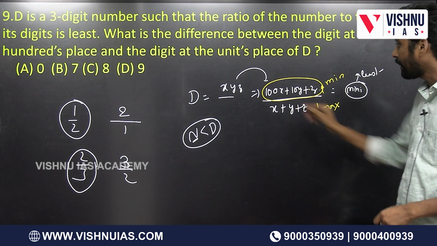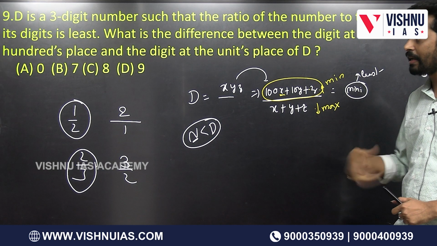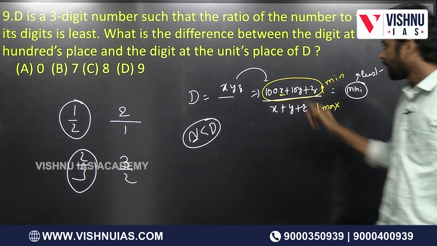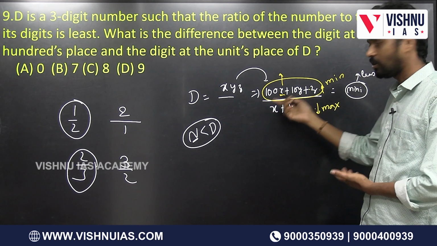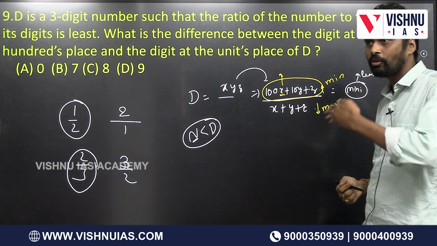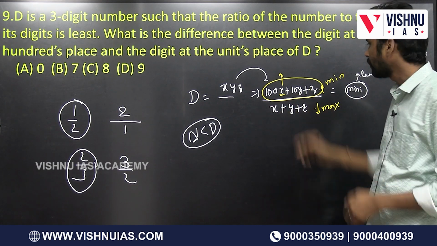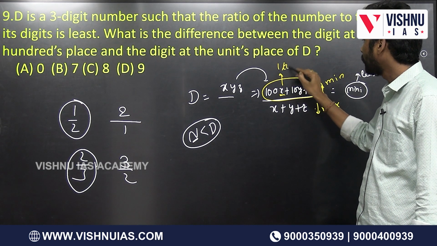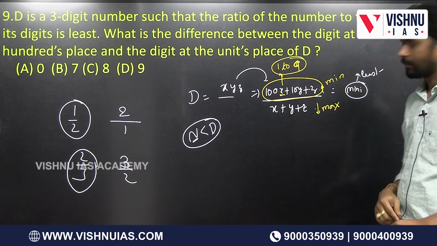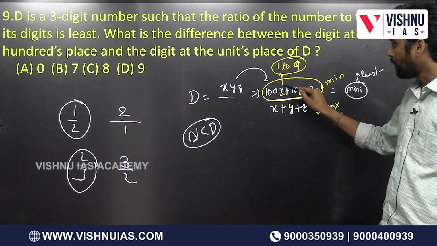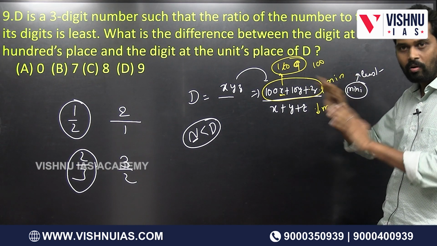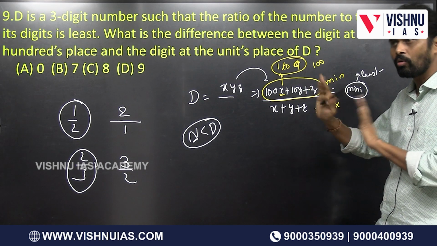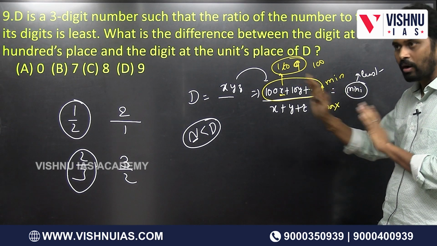You think logically for x value, which value could be taken for x, right? Only x digits we are taking, and anyway we can't take 0. I told you already that 0 should not be at the beginning of the numbers. So obviously the number should be possible from 1 to 9. If I take 1, then the number should be 100, so approximately 100 to 200 between. Okay, 100 to 199 the range.